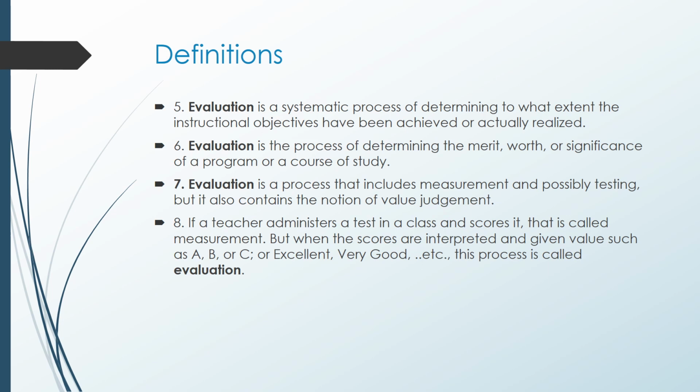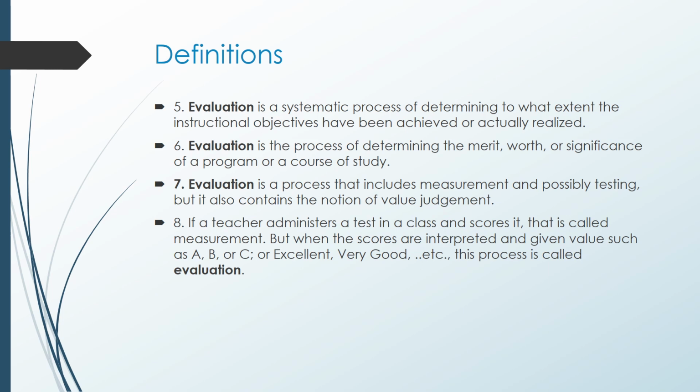Okay. Number 6, evaluation is the process of determining the merit, worth, or significance of a program or a course or of a study. Same thing. When you are going to find out how many objectives you have achieved and how many still need to be achieved, you are going to determine whether your course was significant, whether your course has really developed your students' abilities or it needs to be modified, and some certain elements need to be added to it.